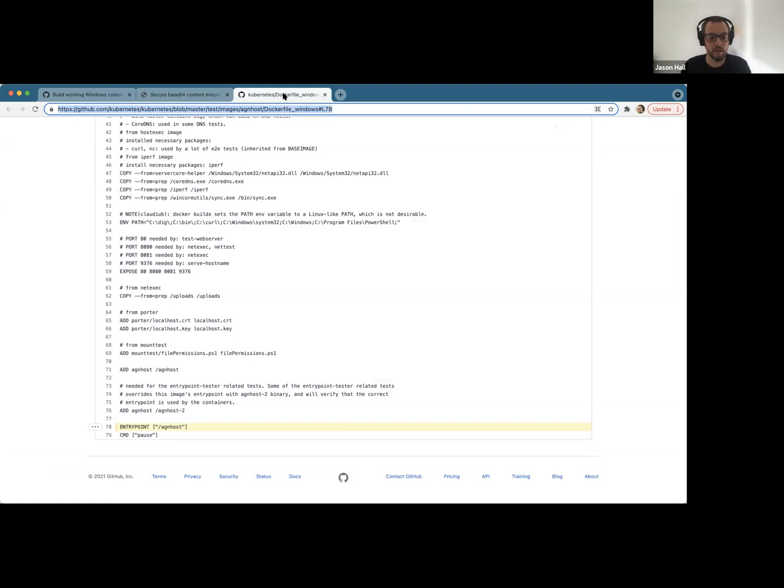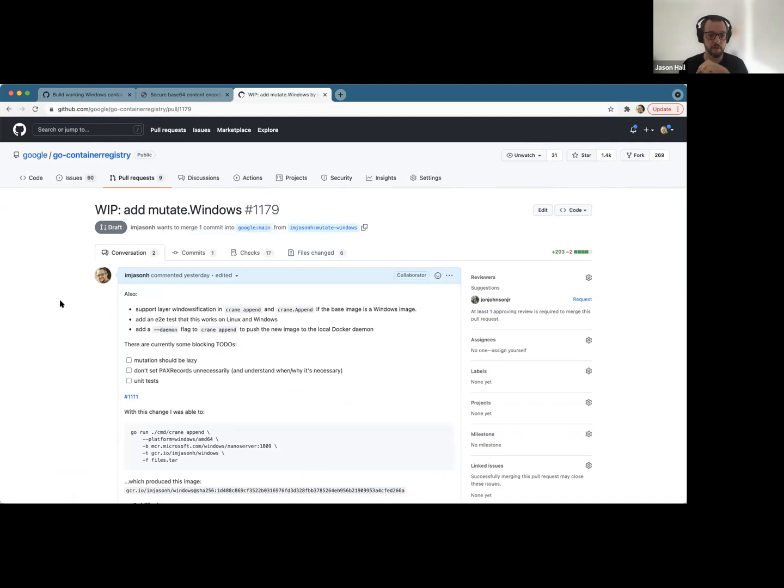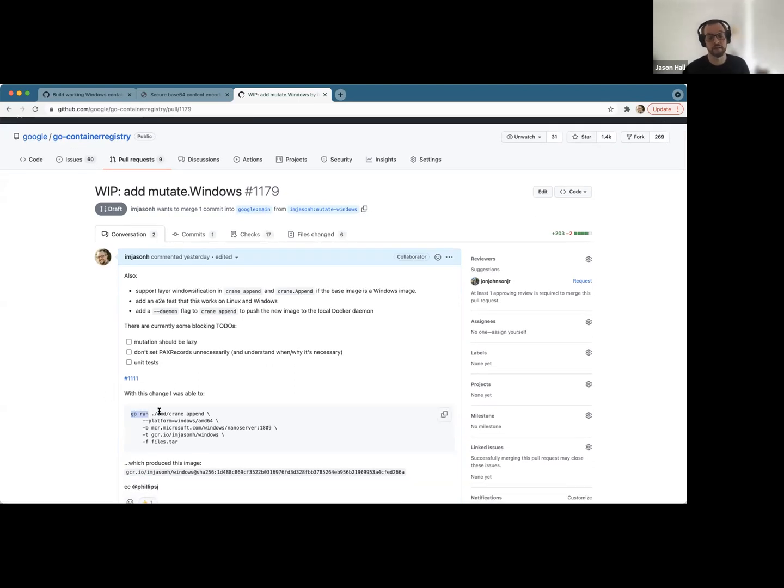I can also share a work in progress. Co is built on top of a library called Go Container Registry, which does most of the registry operations, like just append a layer to this manifest or whatever, and then push it. This repository also comes with a command called crane to do that in the CLI. So you can say, take this tar file, add it to this base image, push it to here. This is necessary to select the Windows image, but this code path didn't do the Windowsification stuff that Co did. Co had the logic for it, not Go Container Registry.